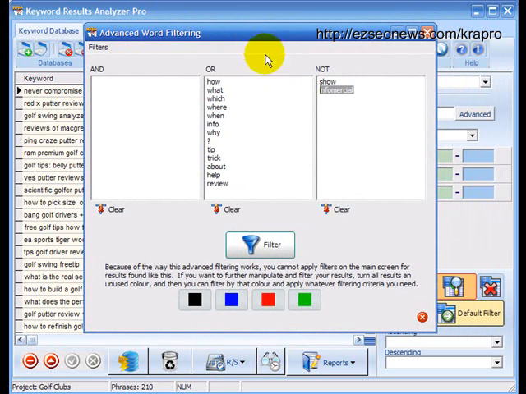Now, something that is vitally important, and if you forget it, you could end up deleting the whole of your database. When you're doing advanced word filtering and you filter, you must change the filtered data to a different color. If you don't, then that filter will not stick. Let me just show you what I mean. What you can do is change all of these filtered phrases to black. Well, they're already black, so that's no use. We could change them to blue, to red, or to green.